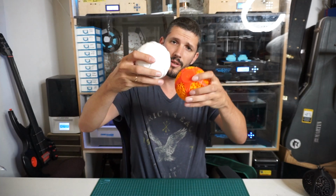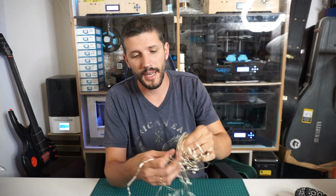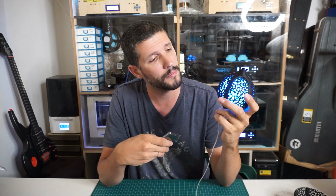First thing I had to do was open up the bottom, so I designed a small cap that I can open with a coin. That way I could put the light inside. When I was trying to figure out what light I should use, I had the idea to use this string light lying around. So I got these lights off Amazon and they work beautifully.